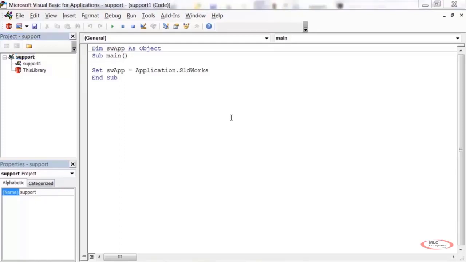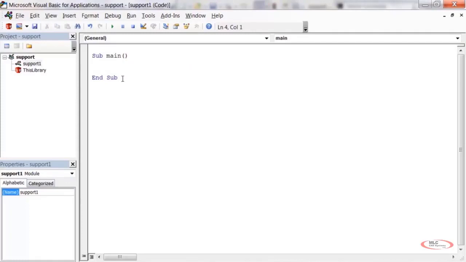And by default, when you open up a new SOLIDWORKS macro, it's going to have these 4 lines of code. Now, to get started, I'm actually just going to teach you some basic Visual Basic programming. And in order to do that, we will not need this line or this line. So you can go ahead and delete those out. So again, before we get started actually doing anything with the SOLIDWORKS API, I just want to do a basic run through of the fundamentals of Visual Basic for Applications programming.